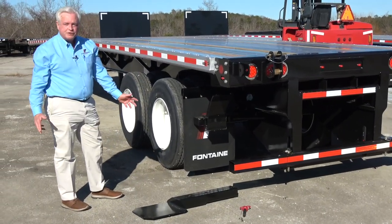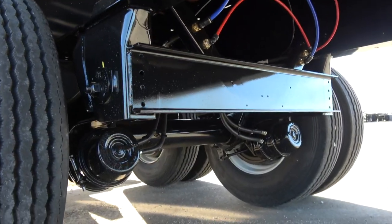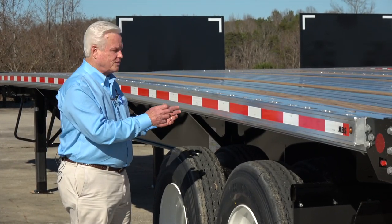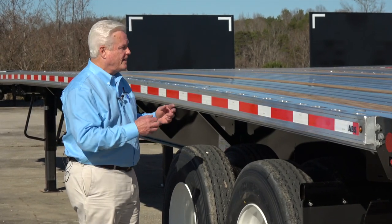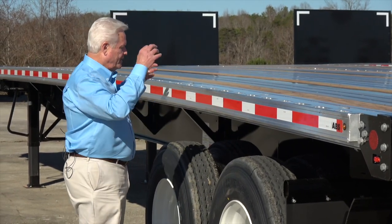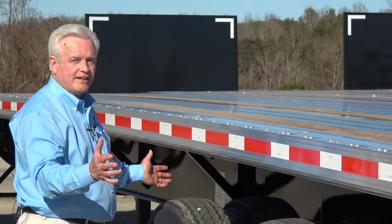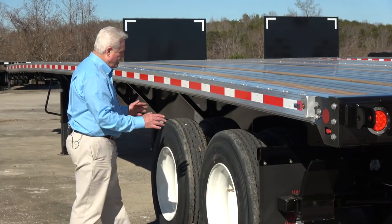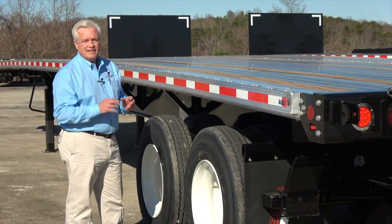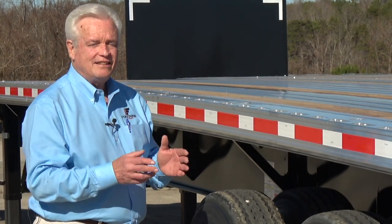We think those are some pretty good features. On the underside, we have an air ride suspension. The reason we went with air ride is, again, in conversation with the leading forklift manufacturers in the country — they recommend air ride suspension as opposed to spring. A spring ride suspension with the weight of that forklift on the rear of your trailer is going to beat the forklift and beat the trailer. Air ride will provide a much smoother ride for the driver and everything on board, and it will prove the longevity of ownership of your trailer. Our air ride suspension is in a fixed position. We do have it available in a slide, but forklift manufacturers really don't recommend using the slide, even sliding only 18 to 24 inches forward.